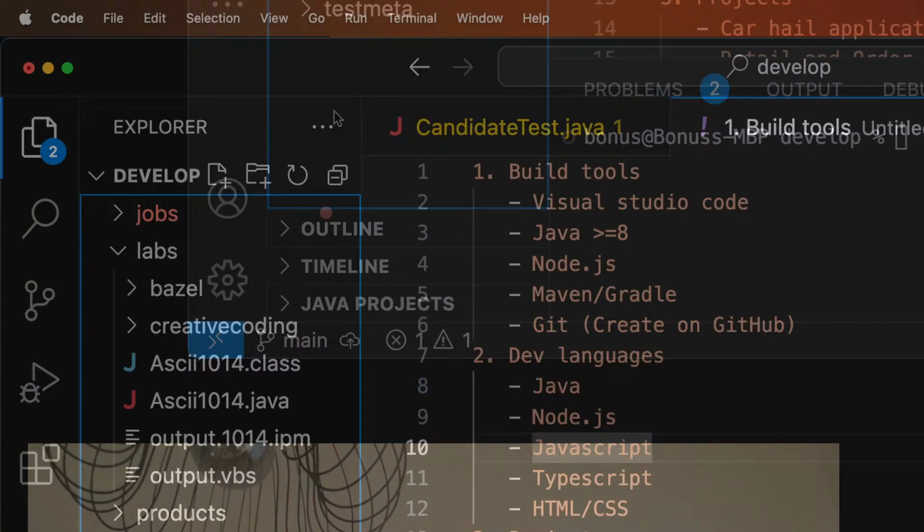Build tools, dev languages, project theory, building, backend and front end, integration, development, testing, interview question, and getting a remote job. You know, in days 2, 3, and 4, we are going to be having a lot of overlapping. We'll treat Java, we'll treat Node.js, we'll treat front end, we'll treat back end.